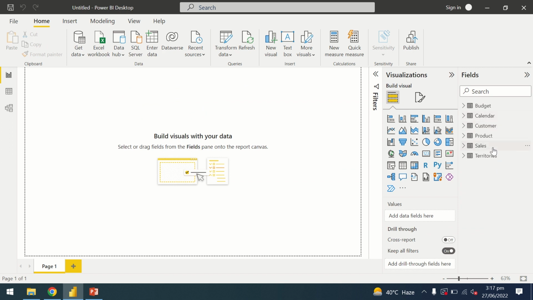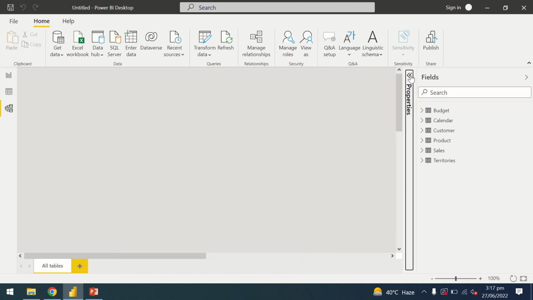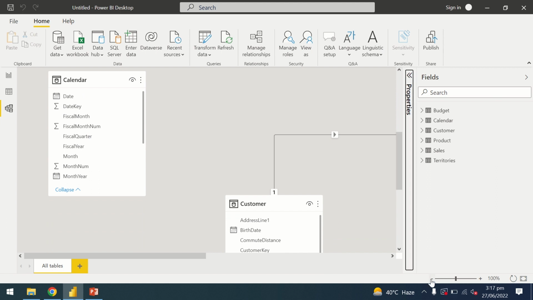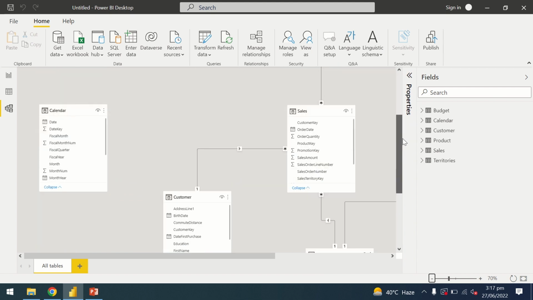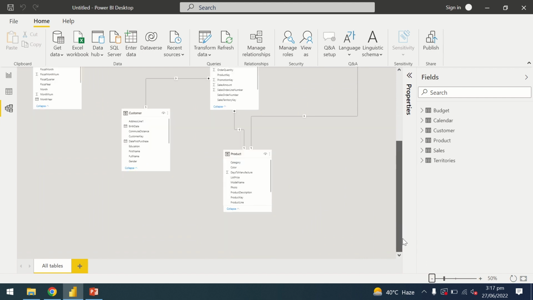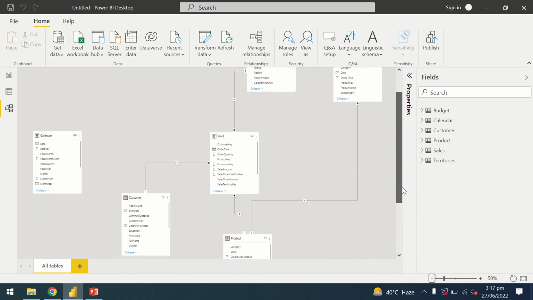Now these five are data tables from my one data set, and this is going to be my table from the other data set, and I can grab its view in my data modeling option, how different kinds of linkage are being created among these data tables. Let me show you by reducing the magnification of it. This is how the data model is arranged between all the data tables which I have connected, and this is how it is linked with my data set.